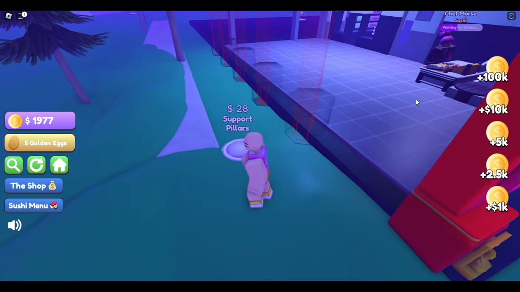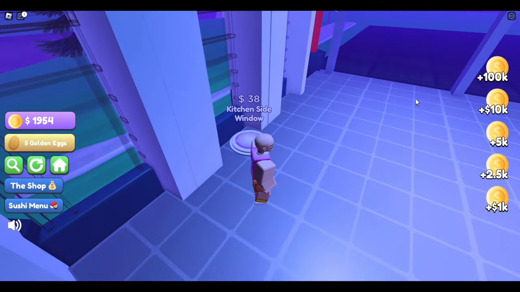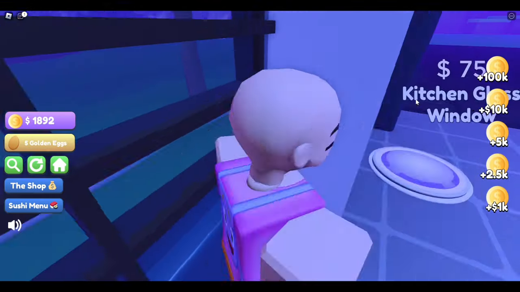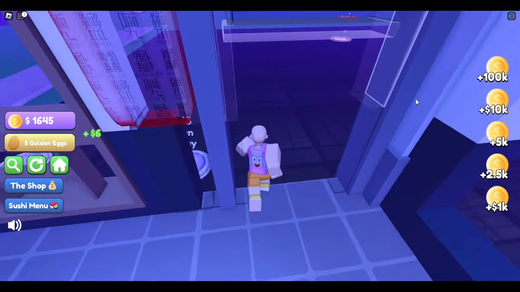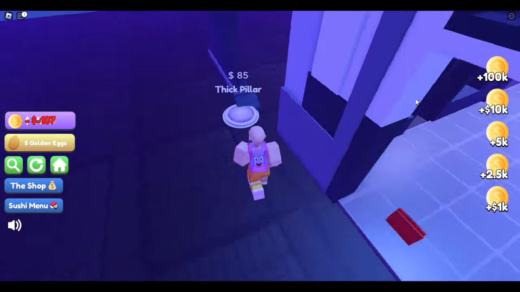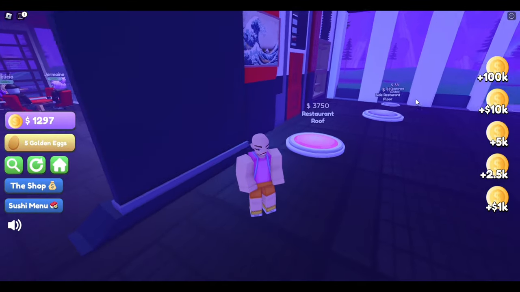Then I need a pillar support. Okay. Then this. Then we need a kitchen side window. Of course, we need the window so nobody can get in and steal our secret recipe. Then we need this, this, this. Then what else? Okay, we need this. We need this. We need a kitchen door. We need a thick pillar. We need a roof. We don't have enough money for a roof.